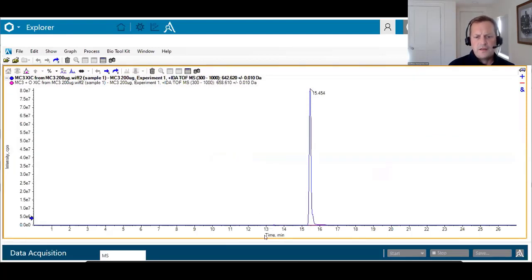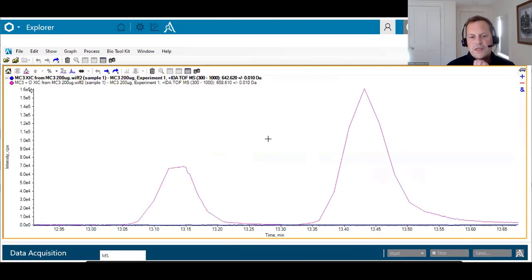But if I zoom in down here, we see in pink that the pink traces are the XICs of the oxidative impurity. I see peaks down here that are around 1,000-fold lower intensity than the main peak MC3. And the question is, can I define where oxygen is being incorporated within these two different species?